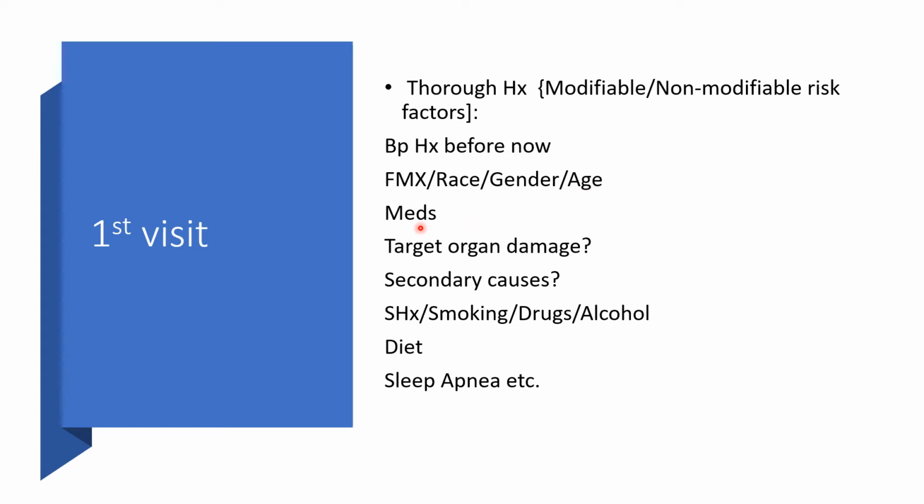The medications he or she is taking right now, target organ damage, we'll ask questions about that. Secondary causes, if this person is young, we'll say the reason in a bit. Social history: smoking, street drugs like cocaine that could shoot up the blood pressure and the heart rate, alcohol, large volume of alcohol being consumed over a long period of time, dietary indiscretion, sleep apnea. People don't know that obstructive sleep apnea could lead to hypertension. Well, you know, maybe.